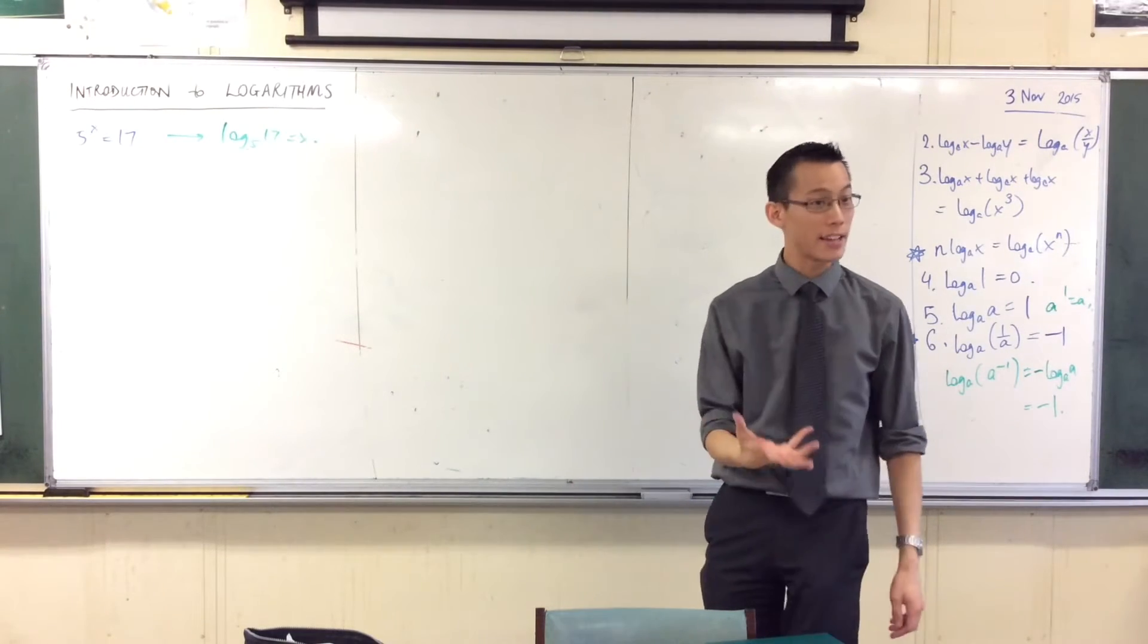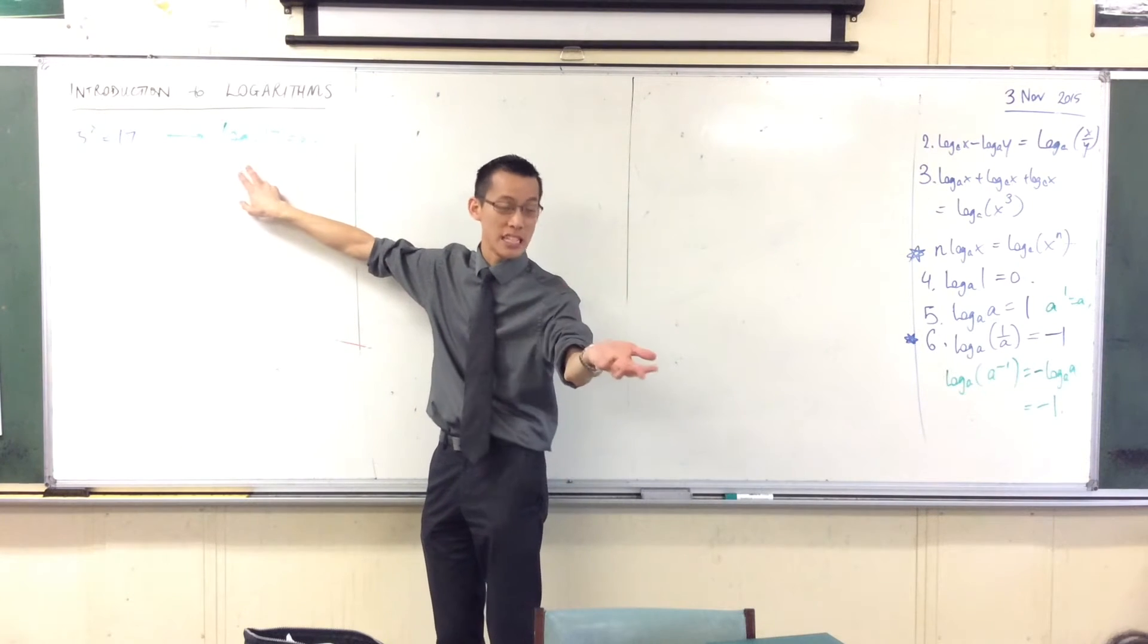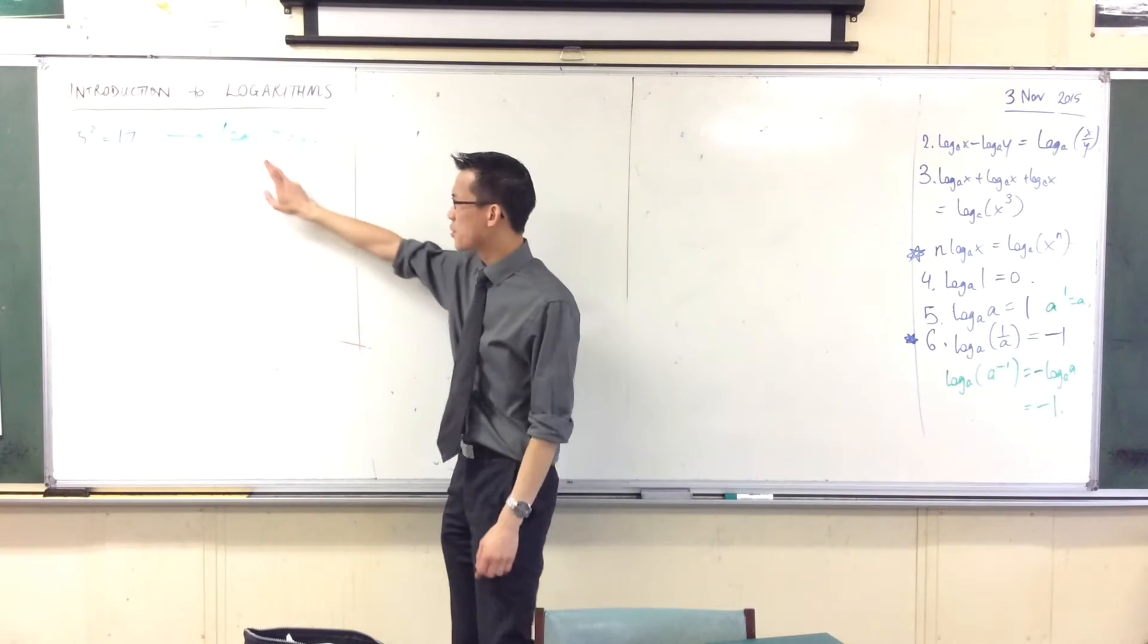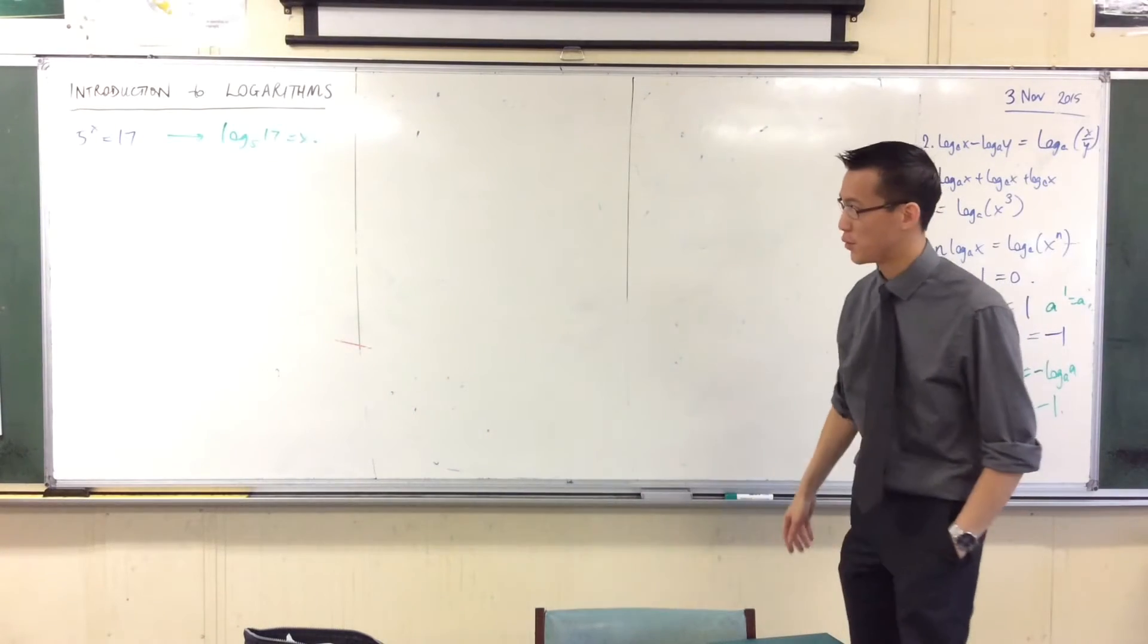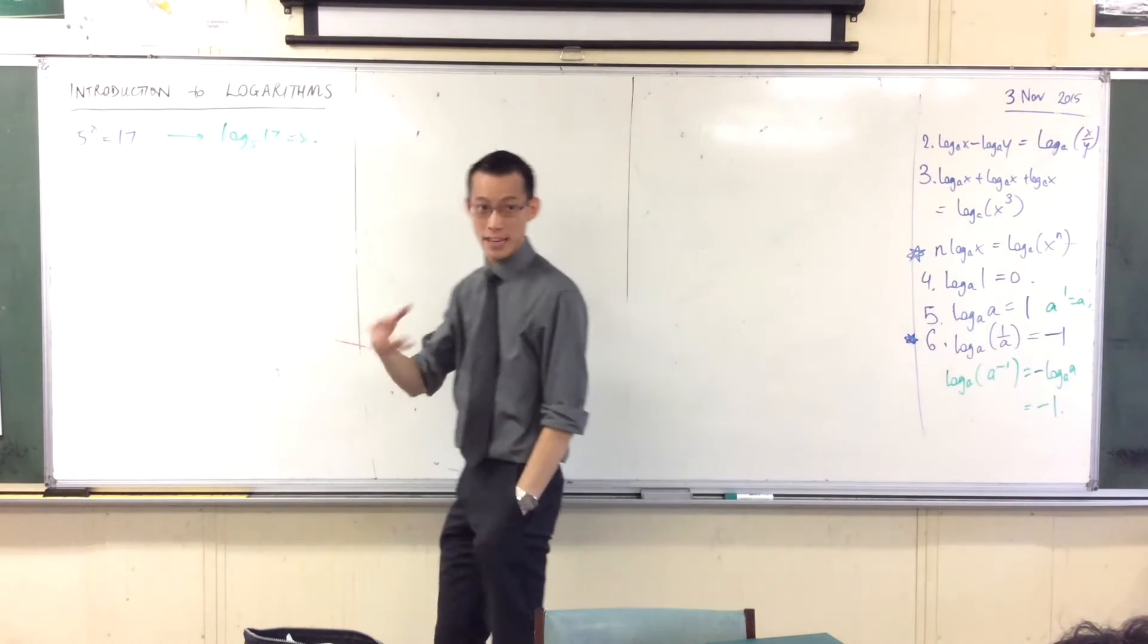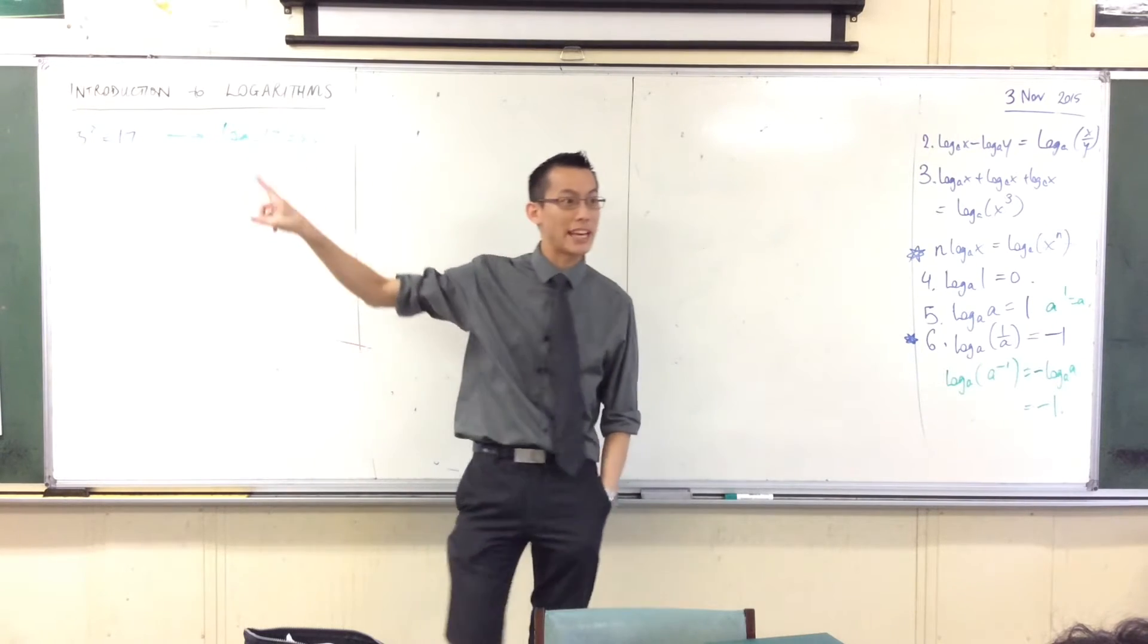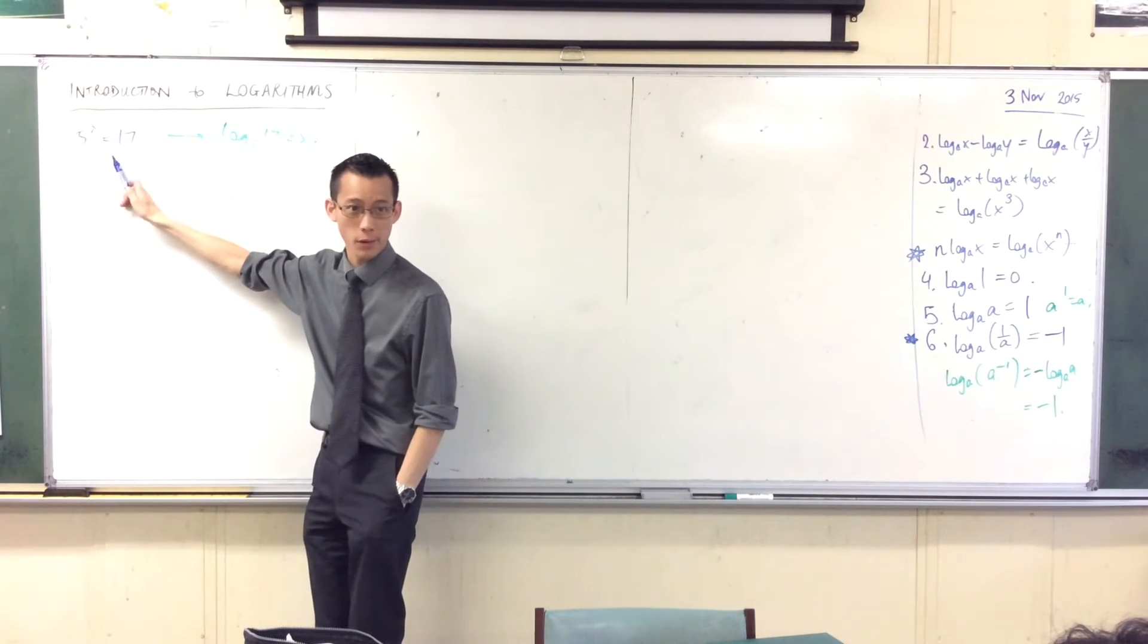You've got a calculator. It can do two kinds of logs with different bases. One of them is 10 because that's scientific notation, and you have scientific calculators. The other one is a different weird number, about 2.7, which you'll meet next year. But neither of them is 5. You can't do on your calculator straight away log base 5 of anything. So at the moment, this looks like a dead end. So therefore, I come back to here.